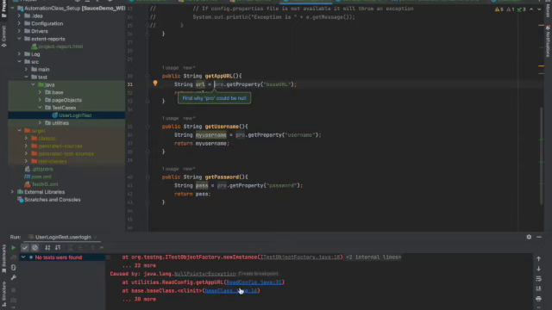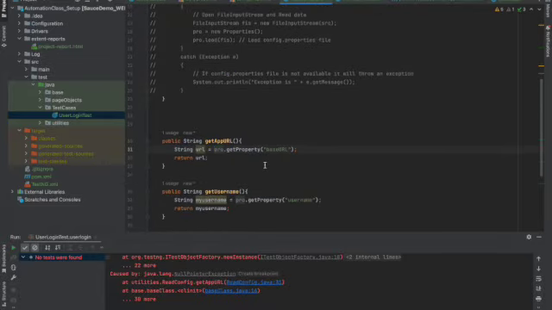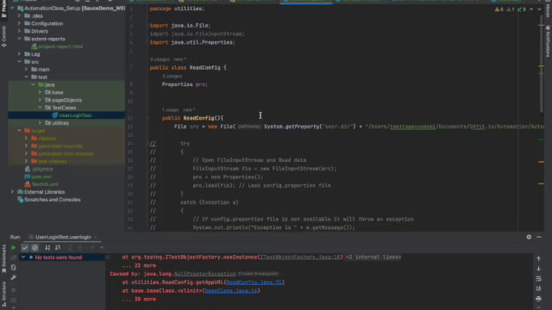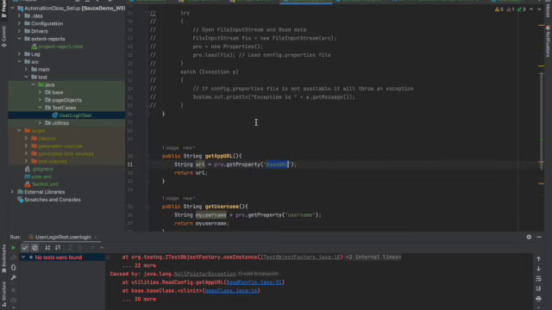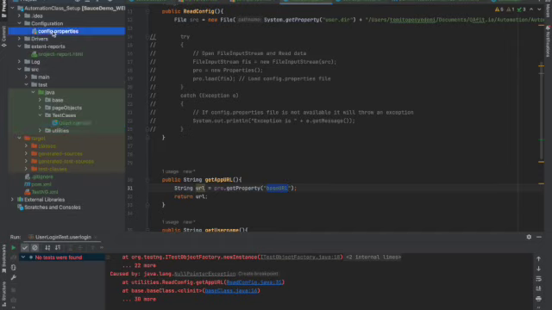Okay, where is my base URL? Didn't I declare base URL? Okay, that's why. So string base URL. Is my base URL not inside here?